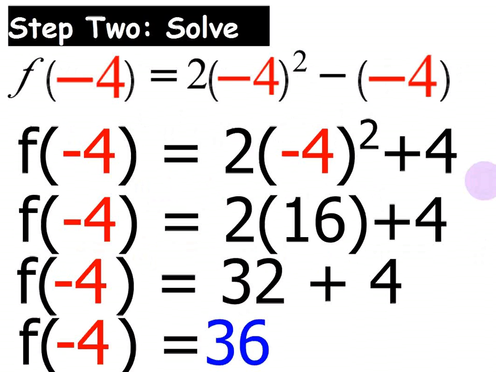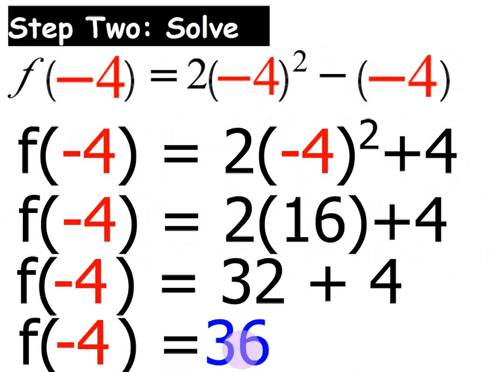Okay, so let's do some order of operations. I guess I kind of went out of the order of operations. We should technically square that first, but we can do this first since it's separate. Minus minus becomes plus 4. Negative 4 squared is positive 16. Remember, you want to do the exponent first before you multiply in PEMDAS. And then now we can multiply the 2 times the 16, which is 32. 32 plus 4 is 36. Therefore, f of negative 4 equals 36.